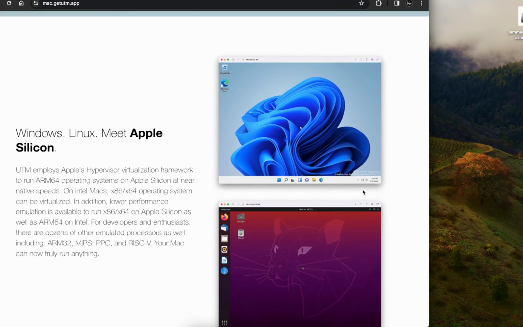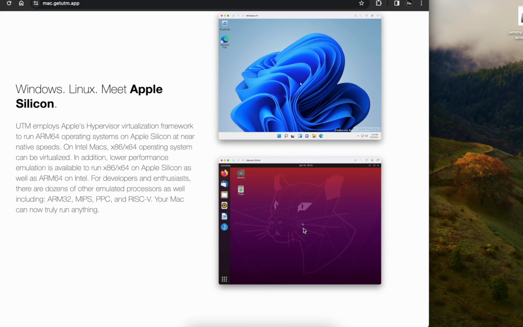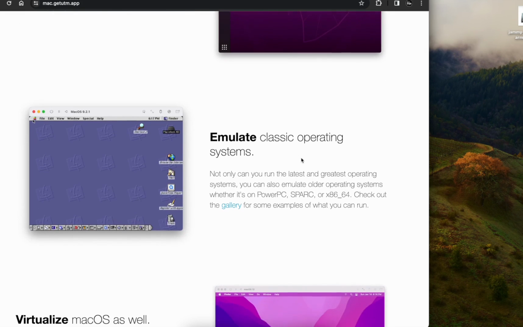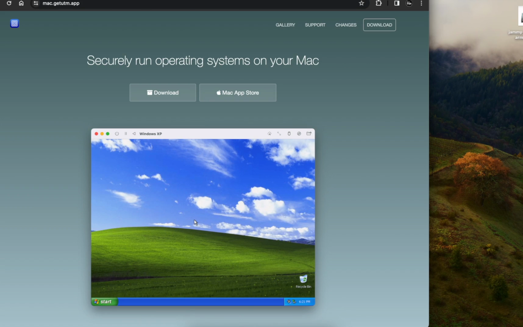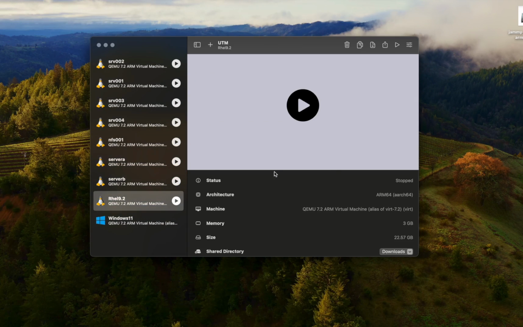Some samples of what you can get is a Windows 11 VM, as you can see on the screen, Ubuntu desktop. That's another one. So you can emulate virtually most of the system. And the install is a simple, straightforward, next, finish kind of installation where you just follow the instructions and next, finish. You have your OS run. You get the software installed.